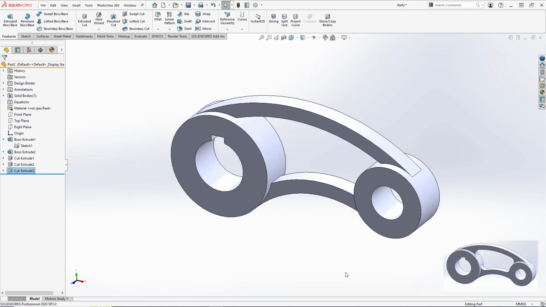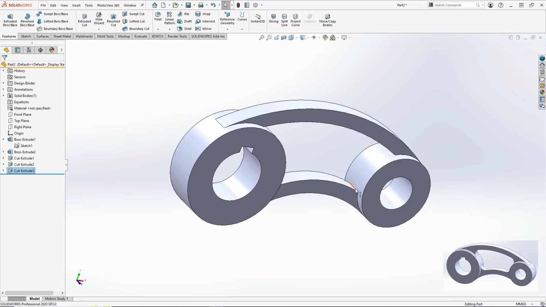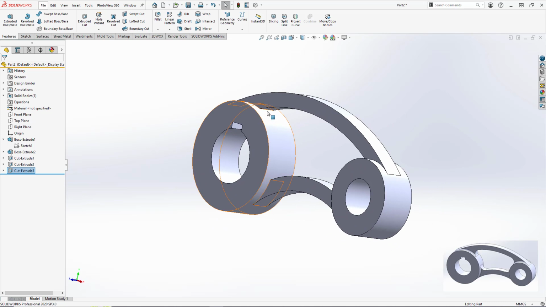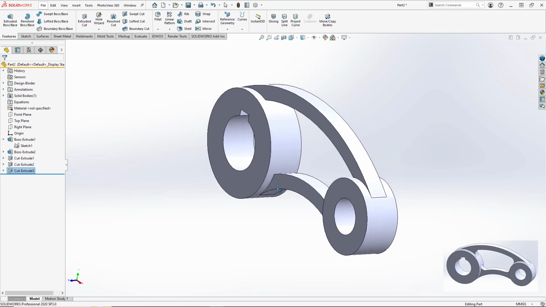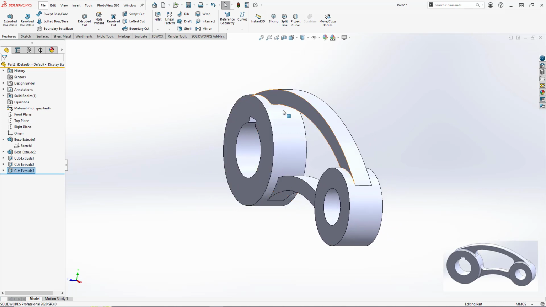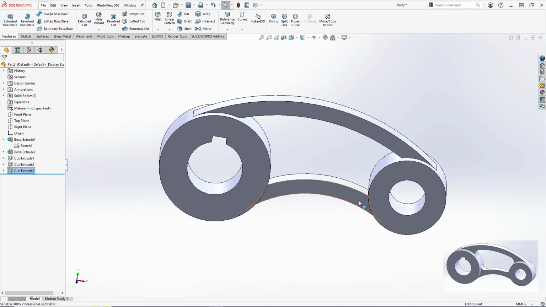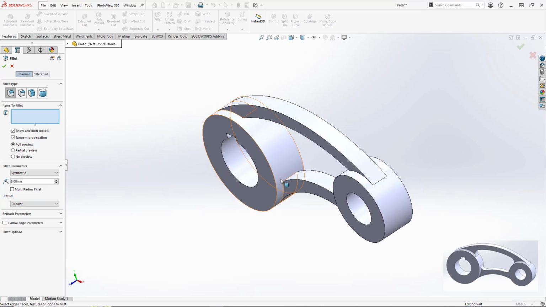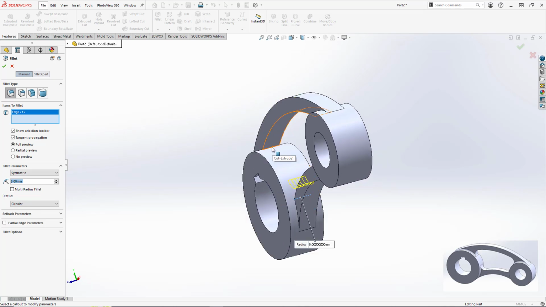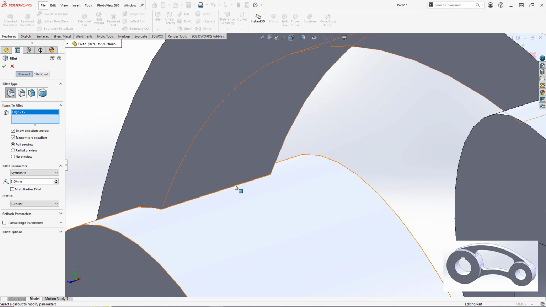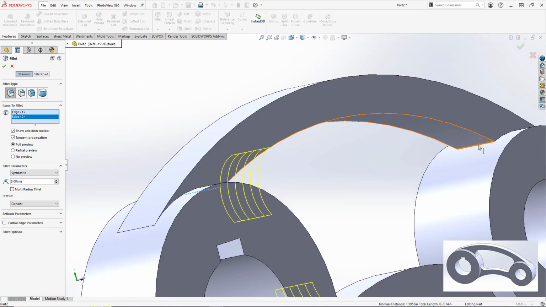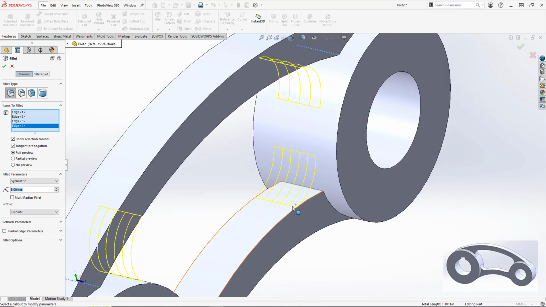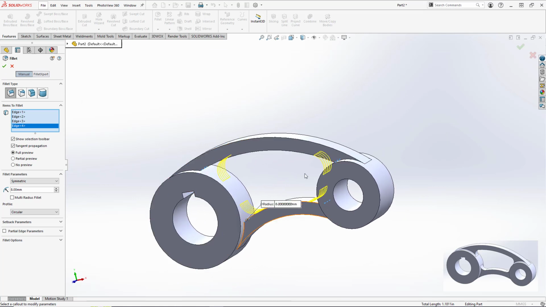Alright, so now the very last thing that we need to do here is add some fillets. So the part has 8mm fillets on the inner edges, there, there, there, and there. And it has 2mm fillets on these outer edges of our connector, right there. So let's add the 8mm fillets first. So we'll set our radius to be 8. And we'll just click these four edges here. Be a little tricky to catch it. Alright. Looks good with our preview, so we'll hit OK.